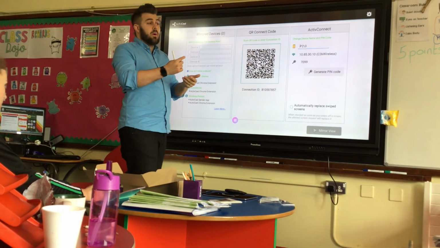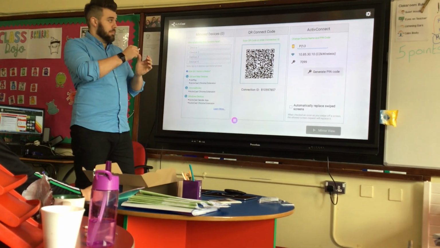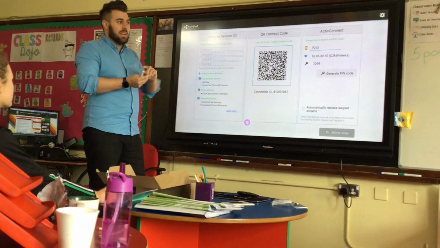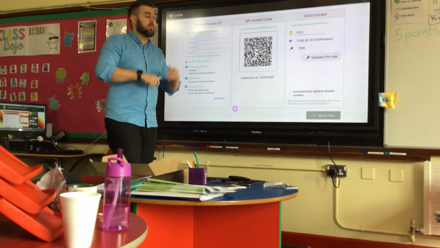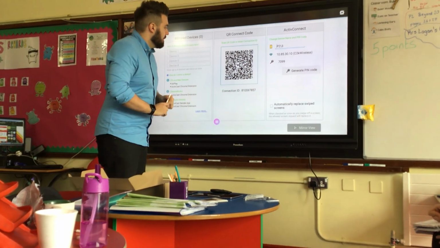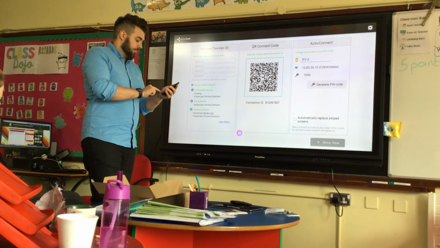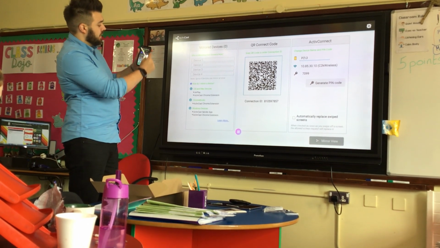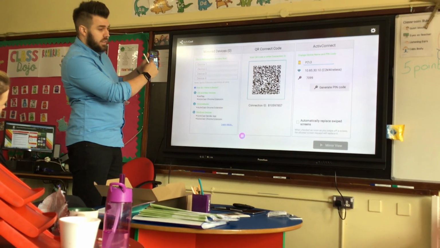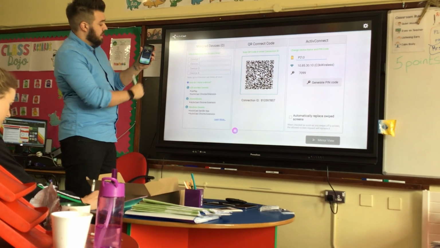Because you'll see in a moment why, when you're trying to mirror to a device, it'll bring up almost the same name. So you don't want to accidentally send things to the wrong panel. At the moment I've got primary 2 and 3, this is this panel, and on my device, if I scroll down from the top right hand corner, I get this screen mirroring. Can you see that there?